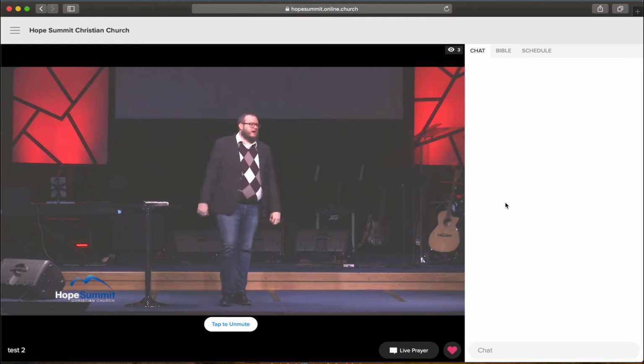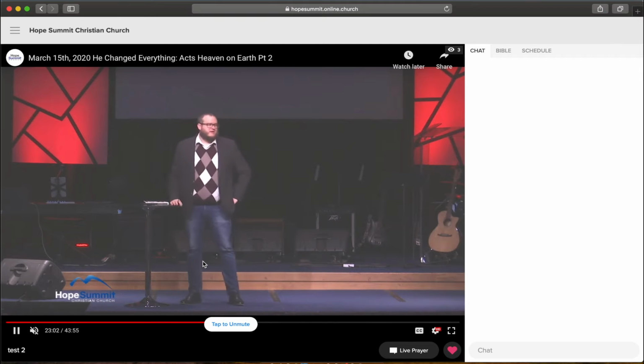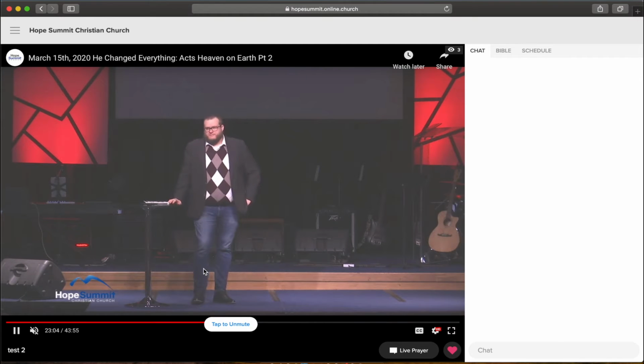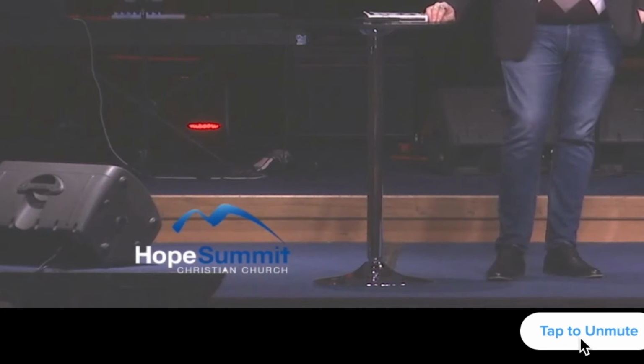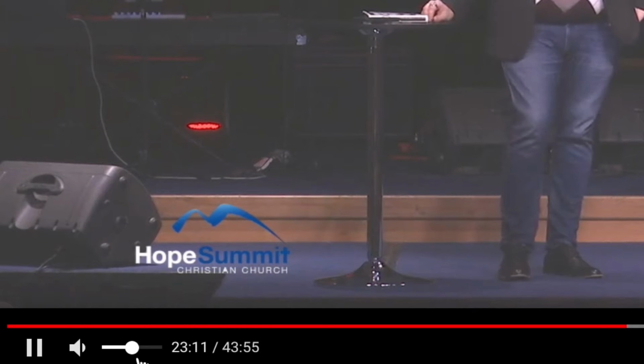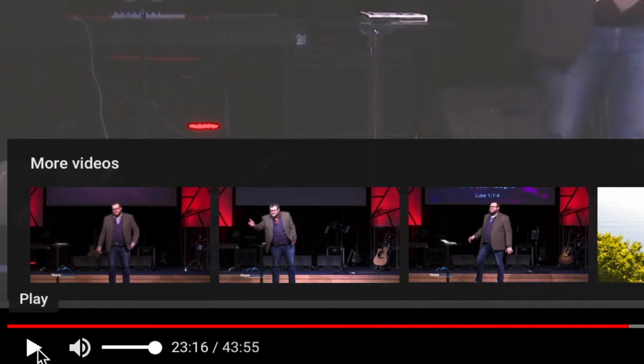We're going to show you a couple of really cool features that make this so easy to use. If you don't hear sound right away, you'll notice it might be muted down here in the corner. So you want to make sure that that's unmuted. You can click on that, and you can adjust your volume here. You don't have to touch any of the rest of this. You can pause it, but just keep in mind this is a live video. So if you pause it, it's just going to jump up to where it is next in the video. It's not like your TiVo at home where you can pause it and fast forward through commercials. That capability is not on here.